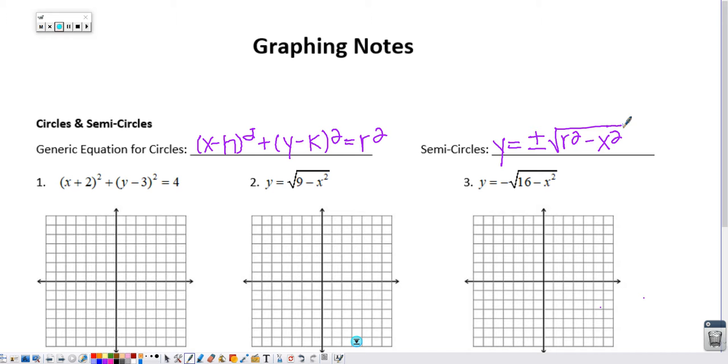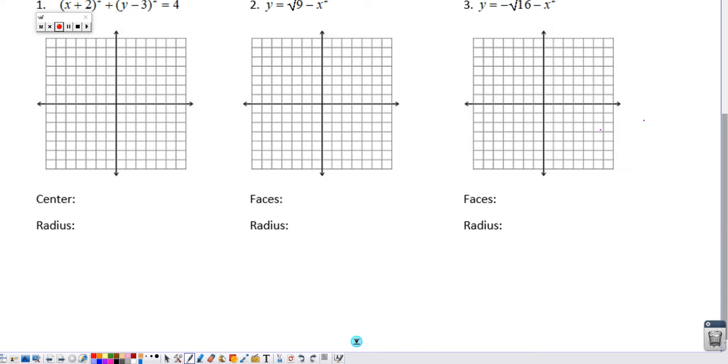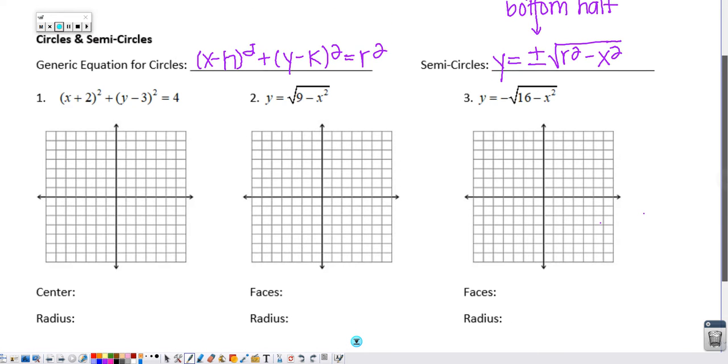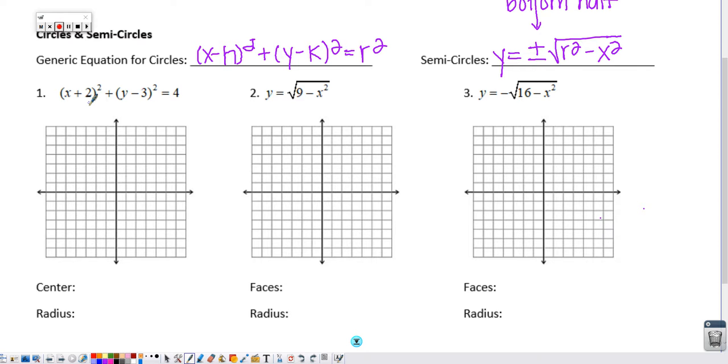So remember that the plus or minus right here means whether you have the top half or bottom half. Top being positive, bottom being negative. Alright? So I'm going to pause and have you guys graph that first one. That way you can save a little bit of time. So just make sure to remember the center. And remember that for the center, you want to do the opposite. Whenever anything is in parentheses with a variable, you're always going to do the opposite. Okay? So I'm going to pause real quick and I'll graph it, and then I'll talk about it.